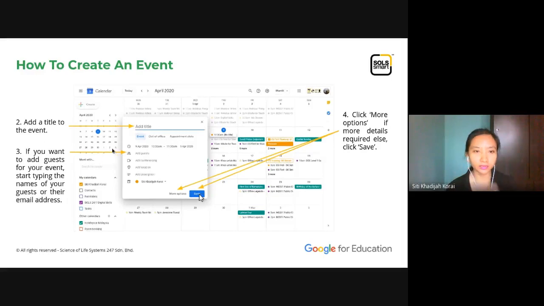The third one, if you want to add guests for your event, here you can start typing the guest list. You just type their email address here.